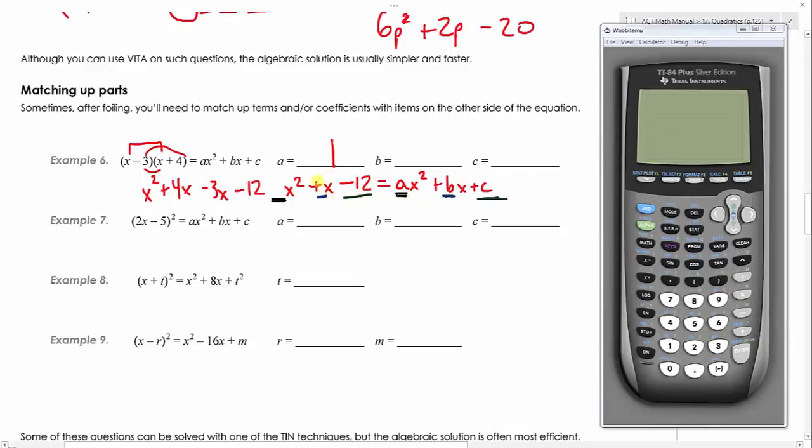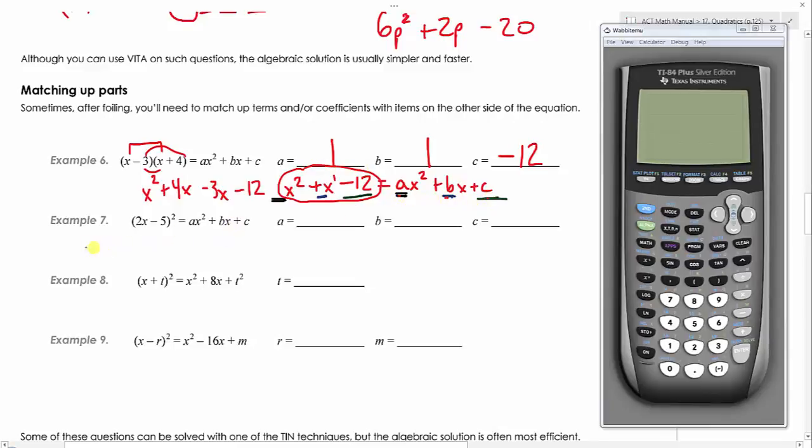My coefficient in front of my linear term, I believe I just said in front of my x term, but I meant my x squared term, I apologize. My coefficient in front of my x term, the linear term, the x to the first term, is also 1. So that's my b. That corresponds with my b coefficient over here. So that's also a 1. And then my constant is this negative 12 here. So my c is negative 12. So again, we're just expanding or foiling and then playing a matchup game, figuring out which of the coefficients match up with the a, the b, and the c.